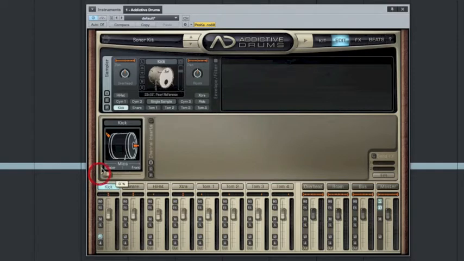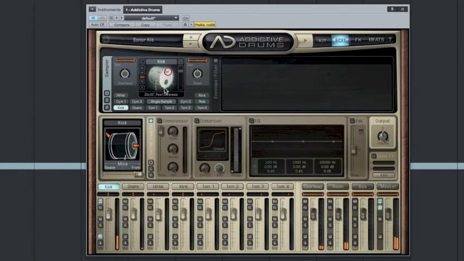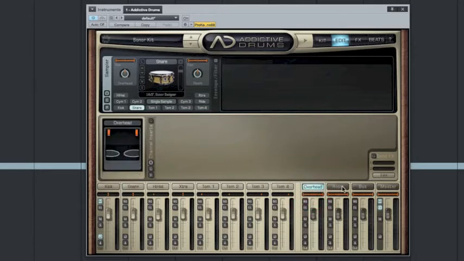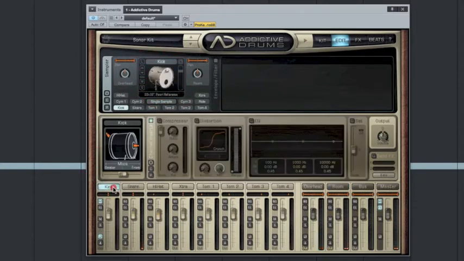Also in here we have mic positioning. We can either make it closer to the beater or closer to the front of the mic, or we can choose between them. And you can do that for the snare, also overhead. No, I'm sorry, not overhead, room. You can choose how much distance from the mics you want to have.